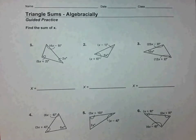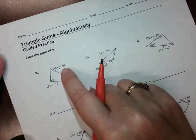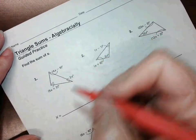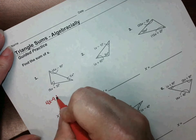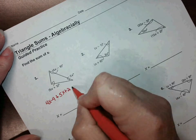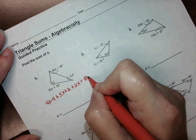All right? So what I know is that this angle plus this angle plus this angle has to equal 180 degrees. So I'm going to write that. I'm going to write 4x minus 9 plus 5x plus 2 plus 2x all has to equal 180 degrees.